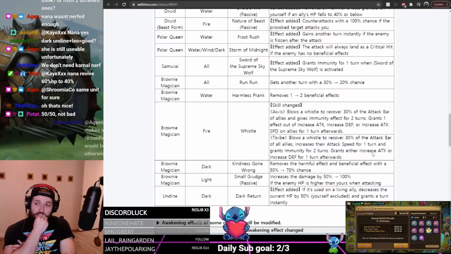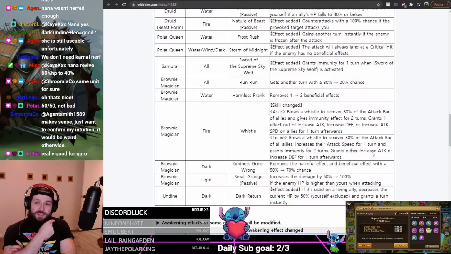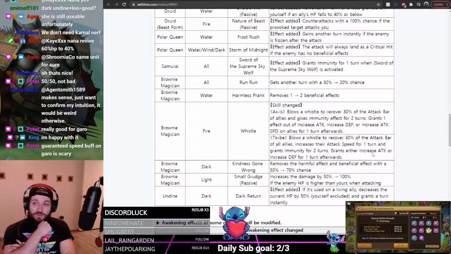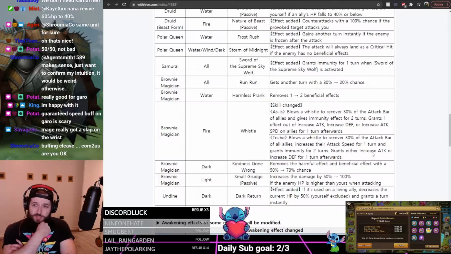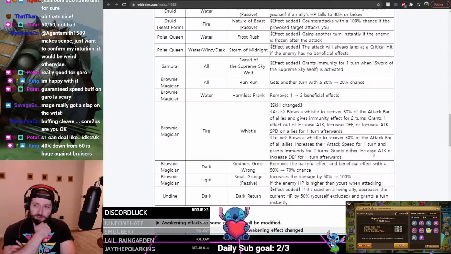Japanese cleave teams are really good now. 50-50 is really good. If you can get Shimate to get speed buff and attack buff, that's really good. Guaranteed speed buff on Garo is scary. It's only for one turn, though. So they're not going to have him forever. They're going to be tuned anyway, so I think they're just going to do a little more damage. S1 can deal like 20k. Yeah, that's fine. I'm in for that.